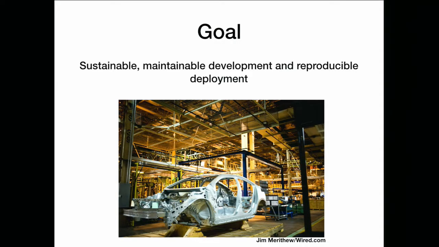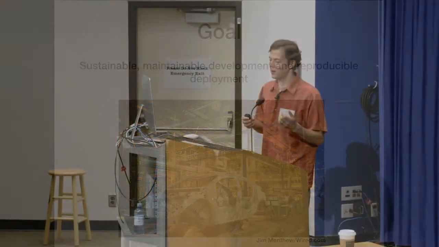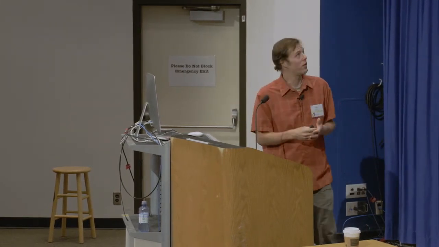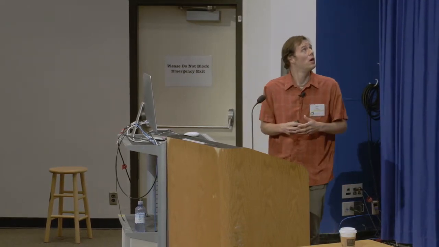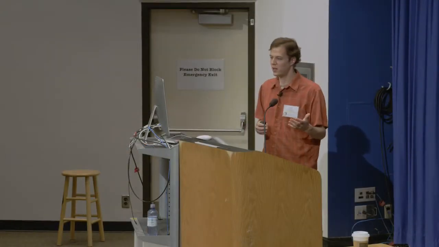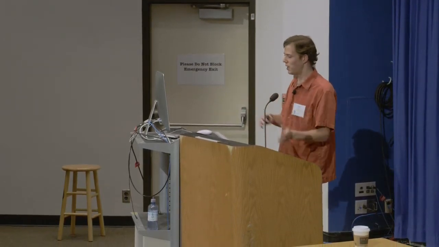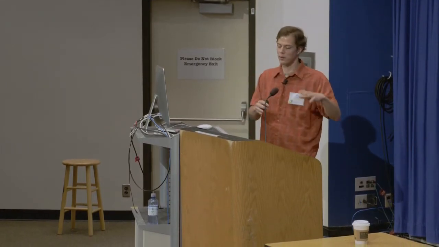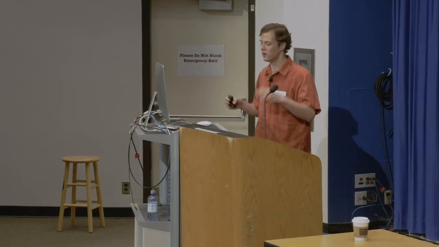We got to the point of figuring out how to build a car, and now we wanted to document how to build a factory to build a car — because when building products that need to survive or be maintainable, we want portability and organizational infrastructure. From the get-go, everything has been open source: the prediction engines, model training, pipelines that generate the tracks, and the web applications. We use Docker and Ansible to orchestrate it. We started building on an Ubuntu virtual machine, but university IT wanted Red Hat. Since we had Ansible playbooks and Docker descriptions, we just changed one server name and ran it, having it entirely deployed from zero all the way up to the 350-gig database and four different Docker containers up and running.